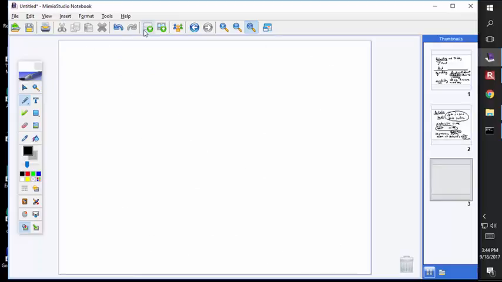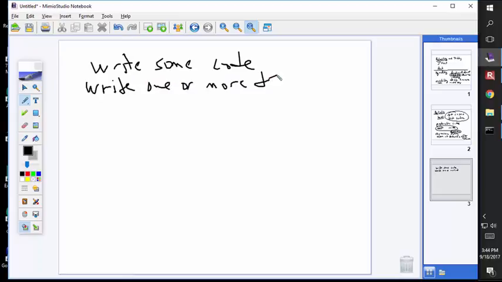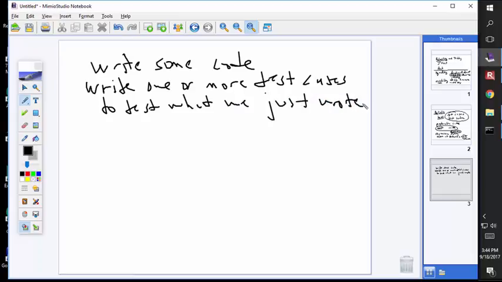Okay, so next bit's pretty important. In order to ensure that we have reliability, the most important functional component, as well as quality in terms of our design, there's a 3-step repetitive process that we go through when we develop the software. So we're going to write some code. Okay? We're going to write one or more test cases to test what we just wrote. And then we're going to do a refactor step. And repeat.